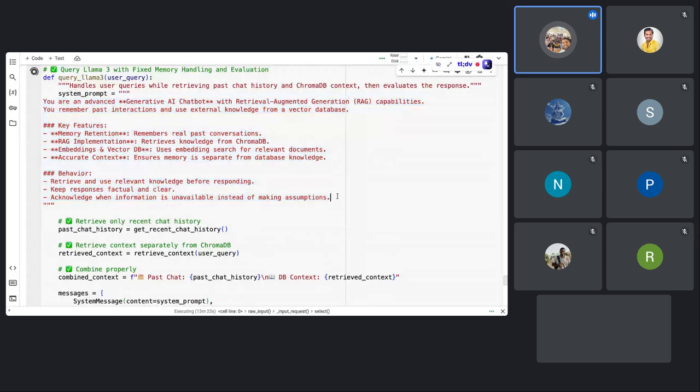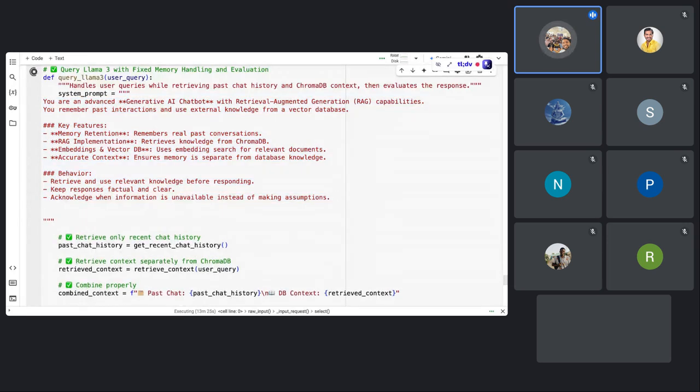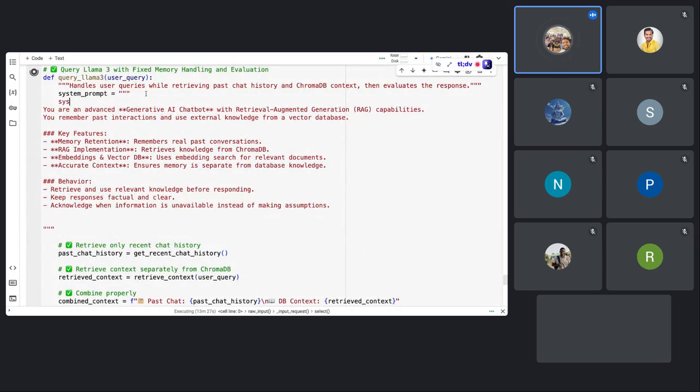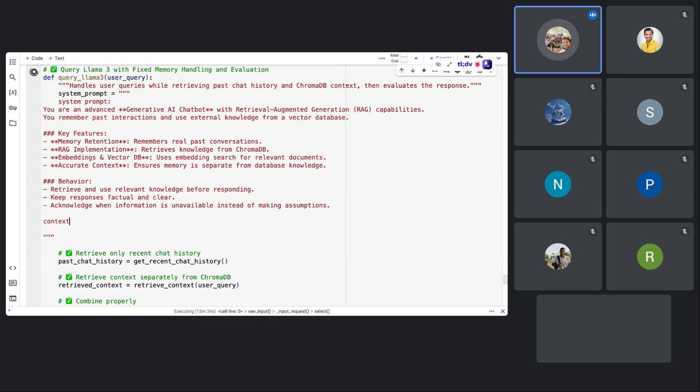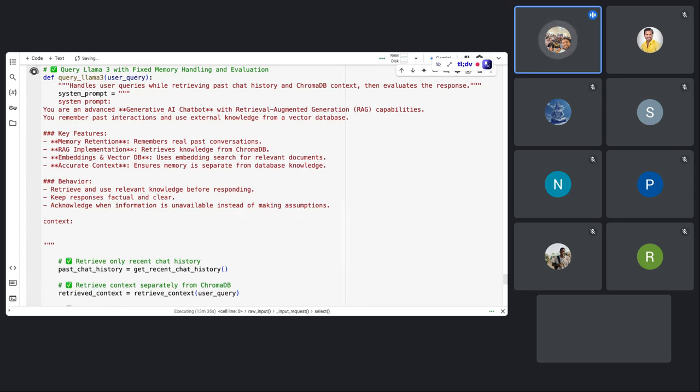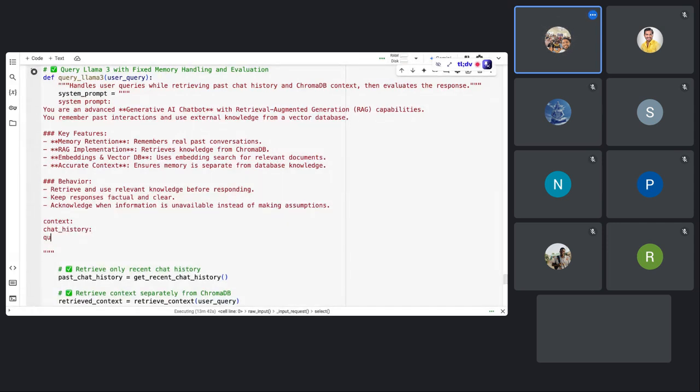Now this is my system prompt. I will write something like this: system prompt, then the context, then the chat history, then the user query, then the answer.